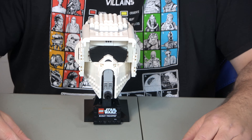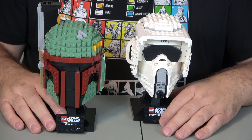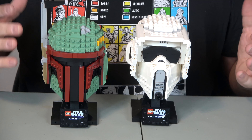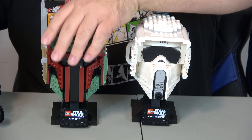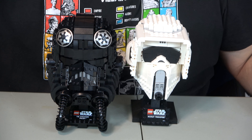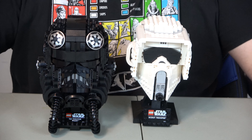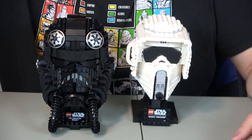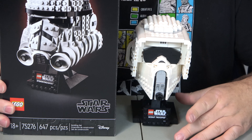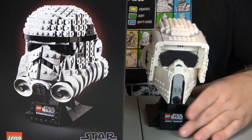And playability, I've got to give it a 10. They came out with other helmets here, and although you can't really play with a speeder bike helmet, you can display them and have other sets to display with. In addition to Boba Fett, we've got the TIE Fighter pilot — and that is very realistic. Here you have two different Imperial troops side by side. And they also came out with the Stormtrooper helmet.